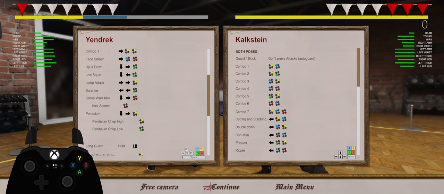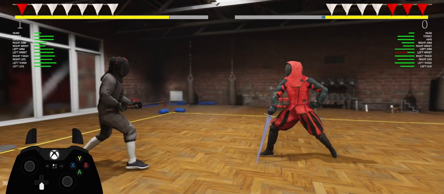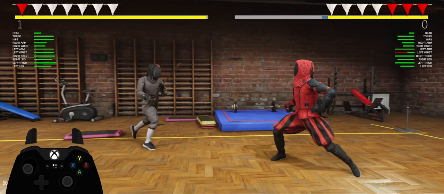Cocky walk kick. I do like this one. This is quite a novelty one. There you go. Oh, he didn't pull that off. This cocky walk kick is.